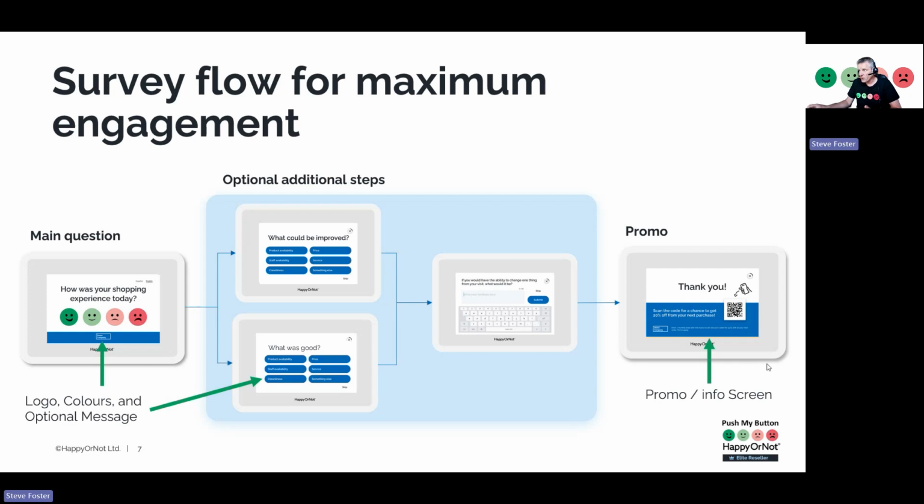And then at the end of the flow, you have the control of adding to the thank you page with two message areas, the primary and secondary message area, your logo, and a QR code. And that QR code can be different based on the green or the red presses. So quite a big change to the standard Smiley Touch, in the sense that you can now add your own branding and logo onto it as well, in addition to obviously the signage above the screen.